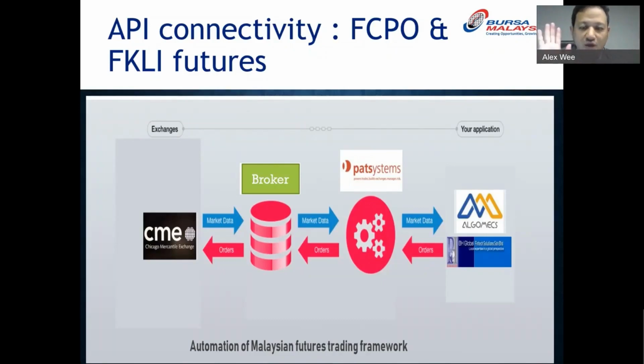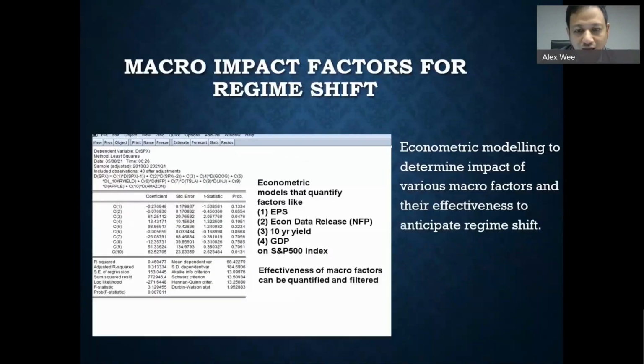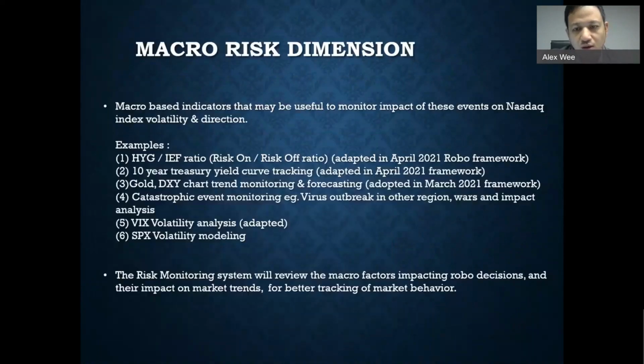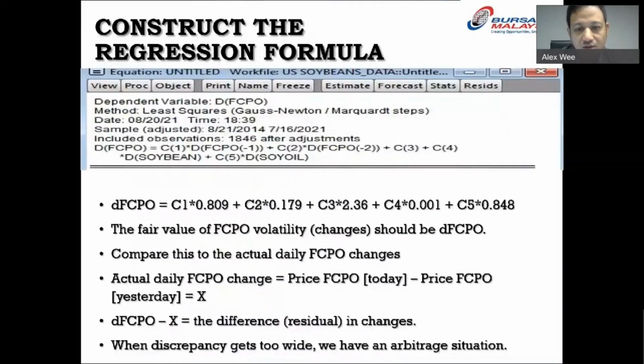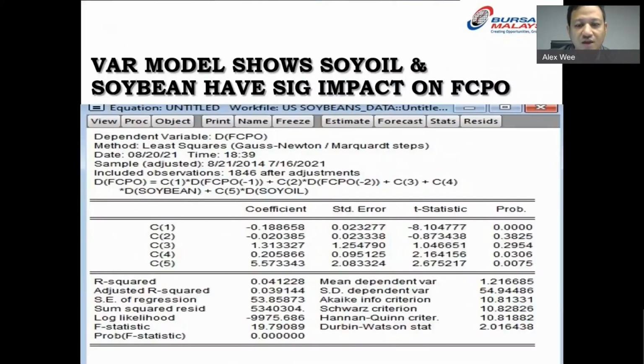So here it's just meant for you to have an interest in trading Bursa products like FCPO and FKLI. Of course, this applies to any other futures as well, like Nasdaq, S&P also. But today's focus is, if you want to trade Malaysian futures, how interesting can it get? That is actually the question. So I hope that from today's class you are able to have an open mind and learn something from it that can be quite fun. This is through intermarket analysis of FCPO and intermarket analysis of FKLI.